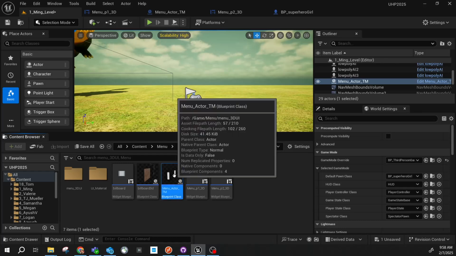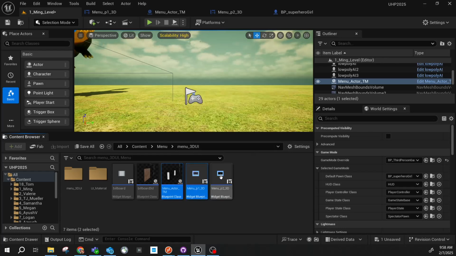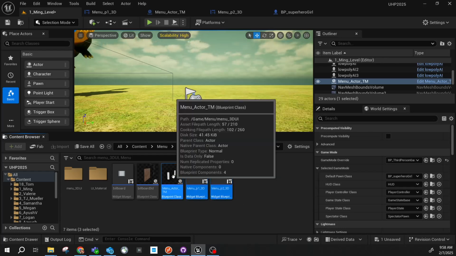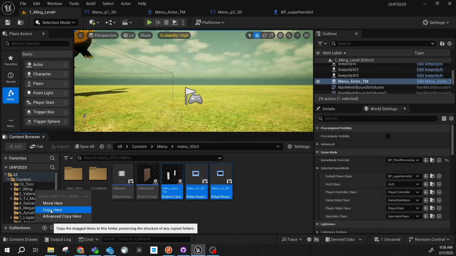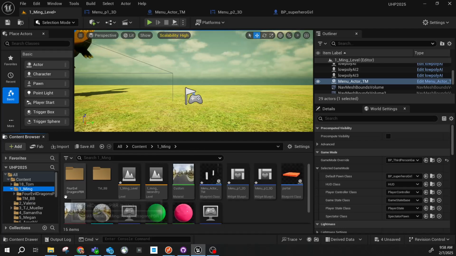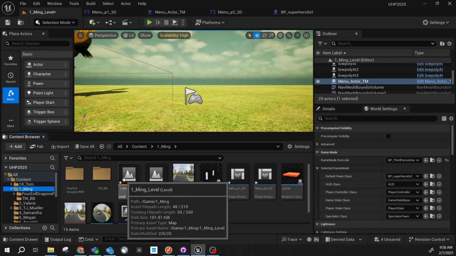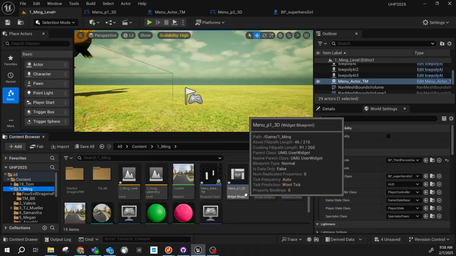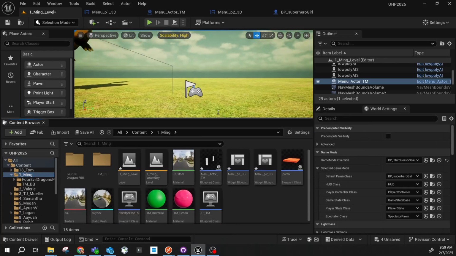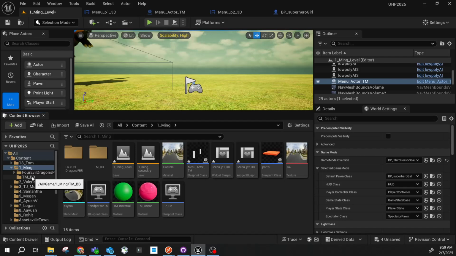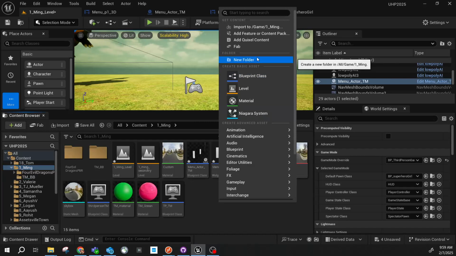So here I will select the menu P1, P2, right? So I will drag and drop into the main, and I want to make a copy here, right? Don't delete the original one, just copy it. So now under main, I can see them. This is a star shape showed up. Okay. To make things a little bit easier to organize, I also created a subfolder called TMBB. You can always create a subfolder to help you organize your files.